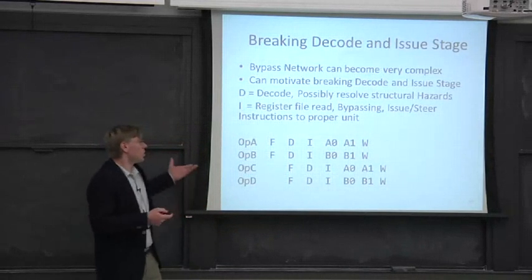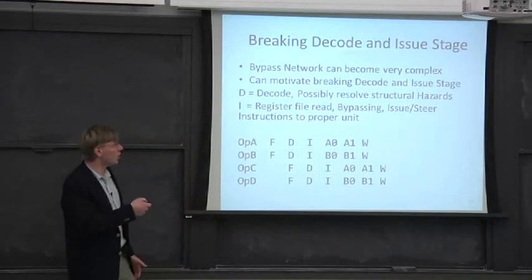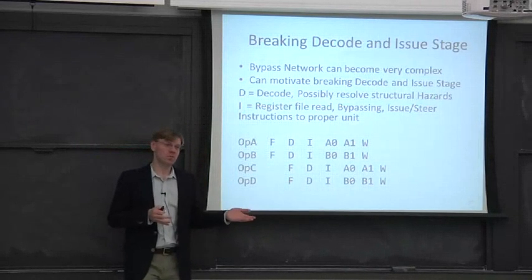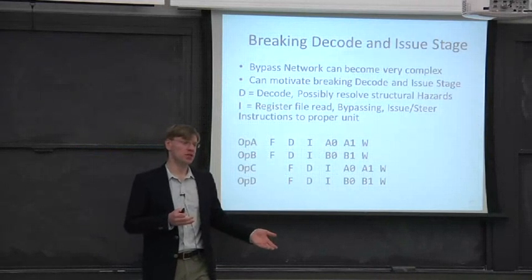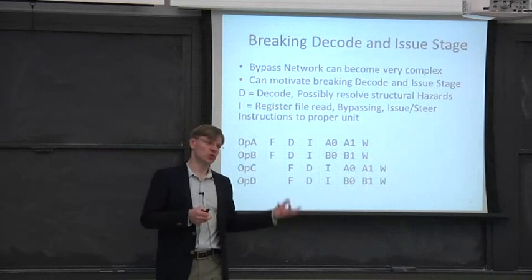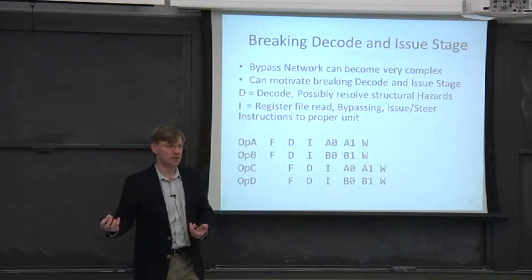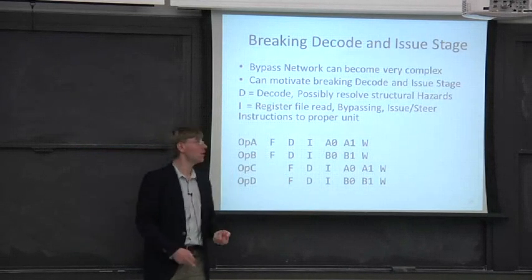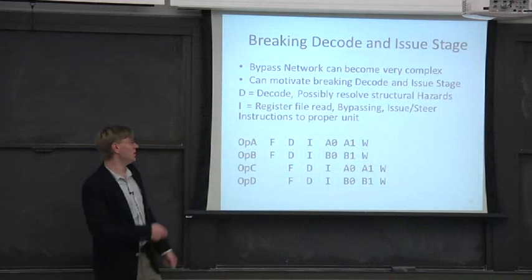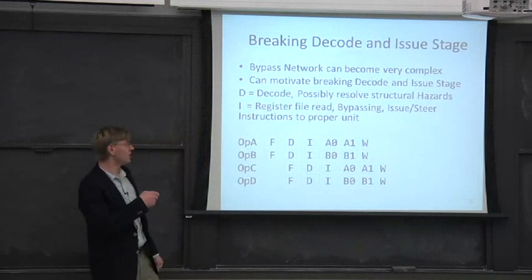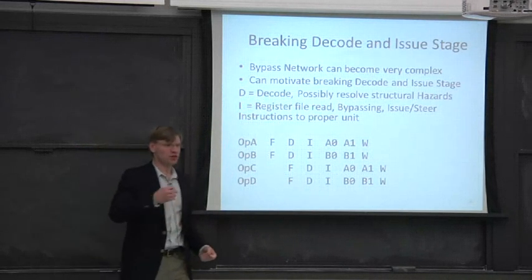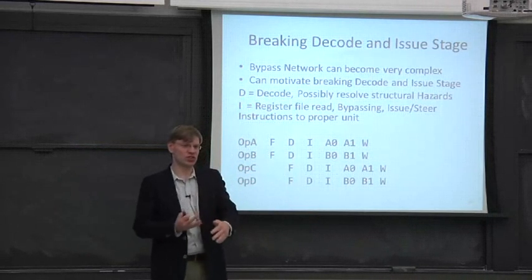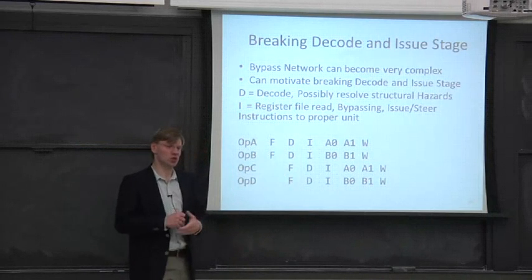And what do we put? Well, one thing we can do is actually just break the decode into its own pipe stage, and we can try to figure out structural hazards even in that pipe stage. And that's something that people sort of traditionally do. They'll do decode, and they'll also look to see if you're going to have a structural hazard, let's say on a write port of the register file at the end of the pipe. And then in the issue stage, I for issue, you'll do the register file, and you'll probably swizzle or crossover or steer the instructions and the operands to the correct location.